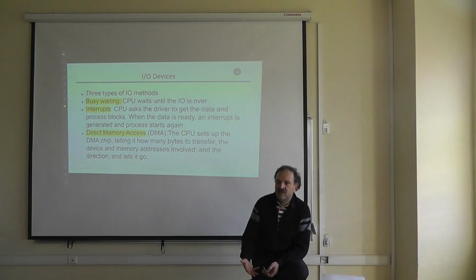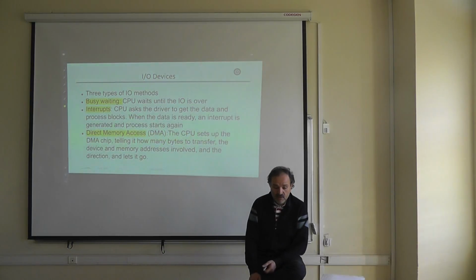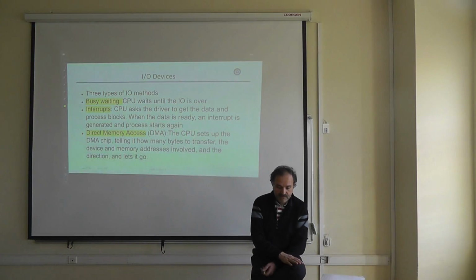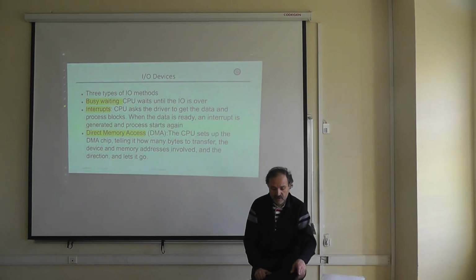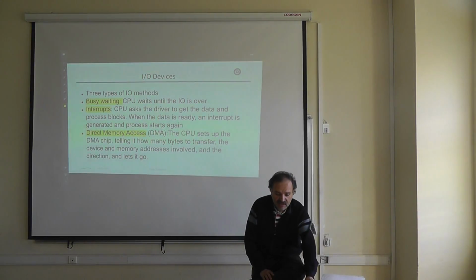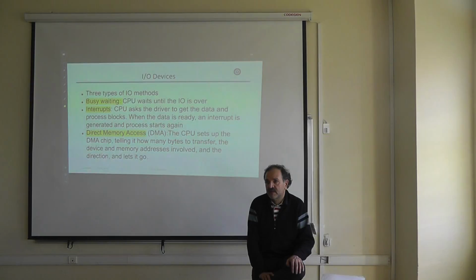The DMA chip is another chip. It's like a processor. Sometimes DMA chips have their own CPUs in them. So this is much more complicated than this one, and certainly than this one. But sometimes, even though they have interrupts and direct memory access, people prefer busy waiting instead of these two. Can you guess what kind of situations I may prefer this one? Busy waiting. Even though it is possible to use interrupts or direct memory access, for some critical cases, they prefer busy waiting.